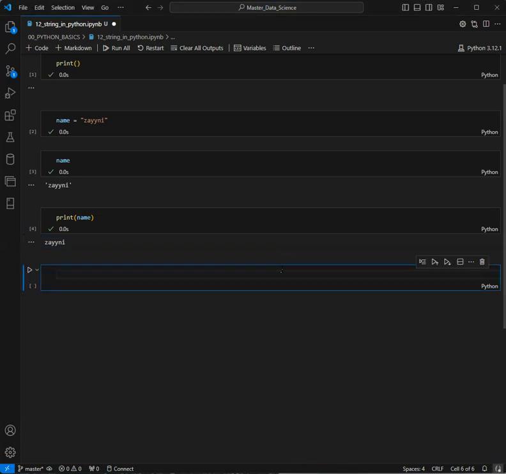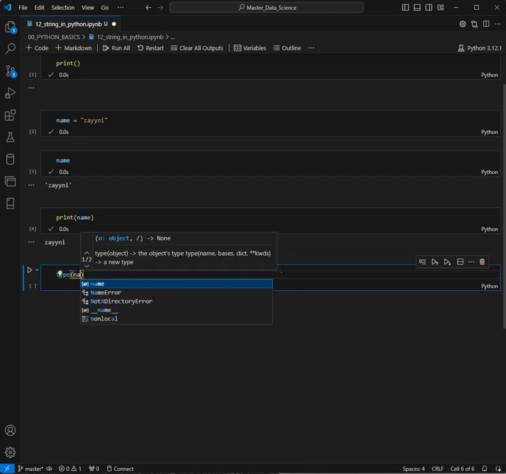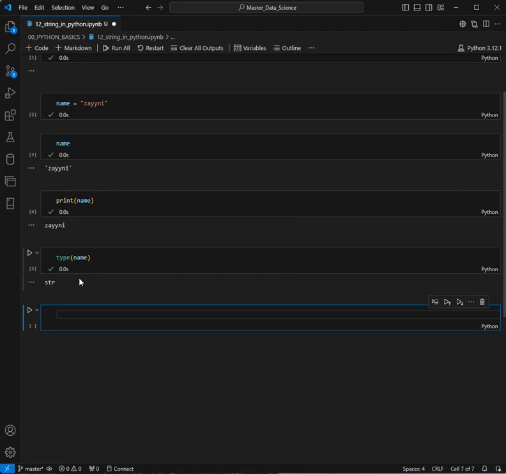So if we check the type, we are now going to study about string there. So if we check the type of our variable, what we are getting is a string. So now we are going to see how internally our value is getting stored inside the memory block.